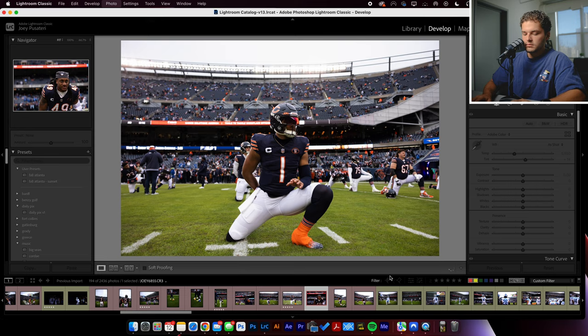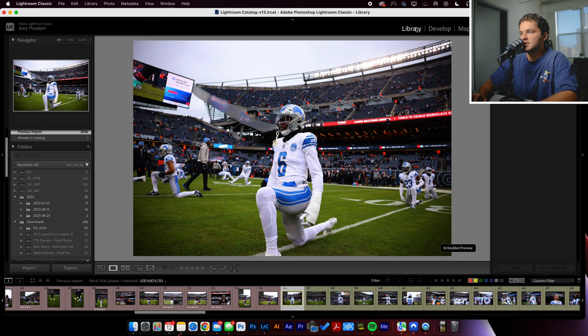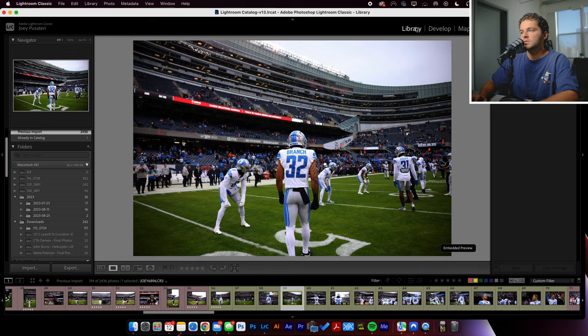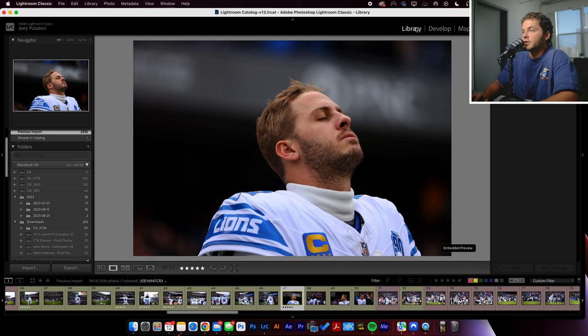If you accidentally click 6 instead of 5, don't worry, just click Command-Z, it'll come right back. And we're being not very selective right now with all these different photos. I want to use as many as I can, and I don't want to narrow them down too much because once the edit begins, I'll be like, okay, I can use that one, but this one isn't that great. I know for a fact I'm going to use this shot of St. Brown. And so I'm going through just sorting out the ones that I think are good enough to edit.